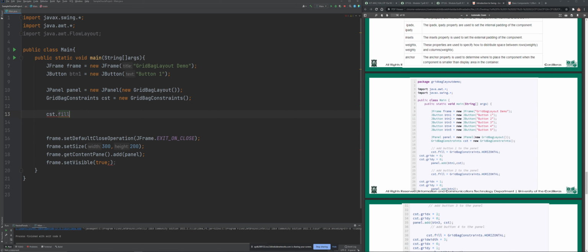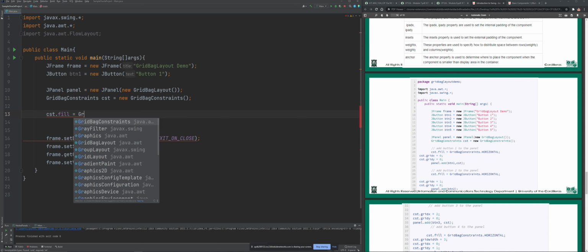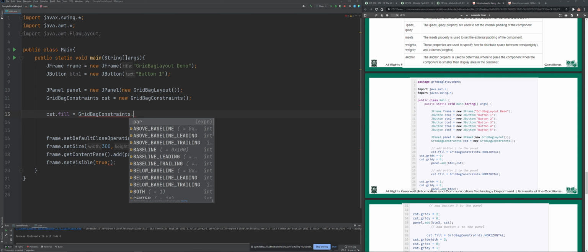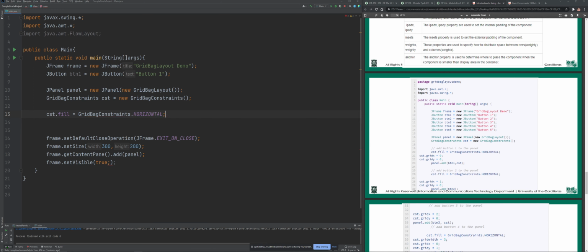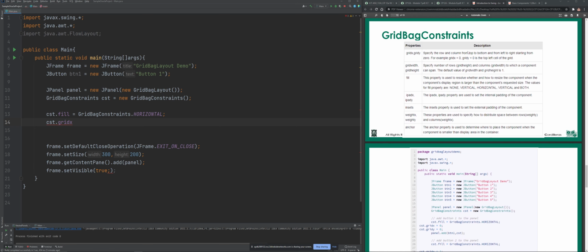So, CST, meaning we are calling the grid bag constraints here, CST.fill equals to GridBagConstraints.HORIZONTAL. Now, since lalagay natin yan, maglagay tayo dito ng gridx. Ano ibig sabihin ng gridx? It specifies the row and column from top.